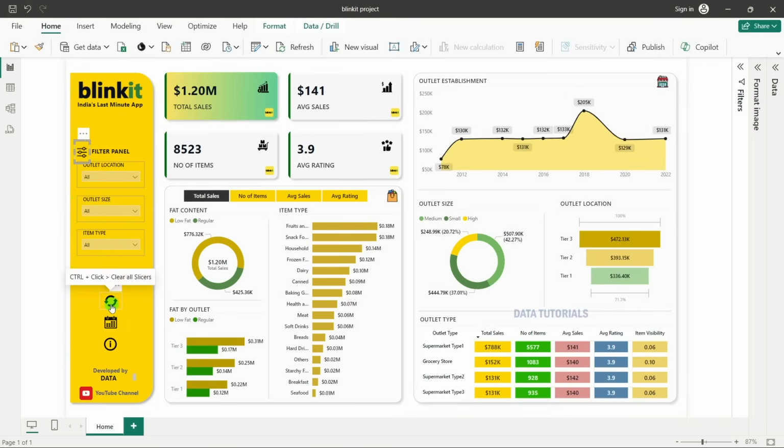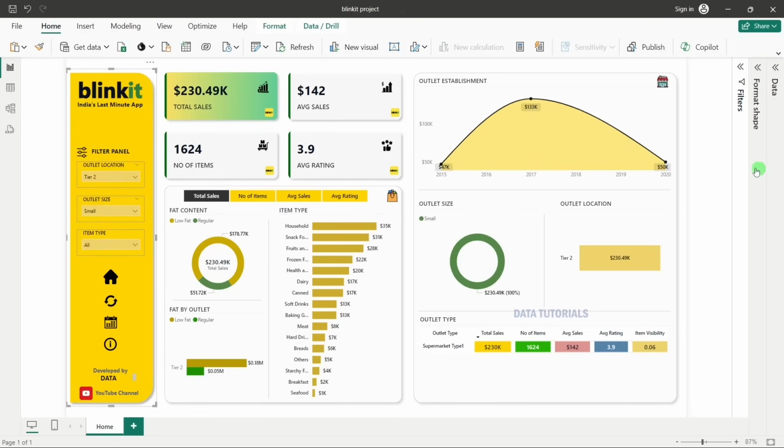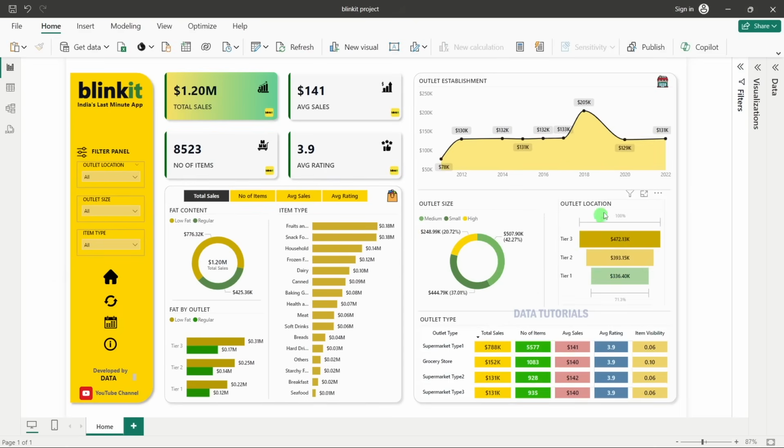Of this home dashboard, then what is the slicer? This is nothing but, when I control and click, all the slicers which have been selected will go away. Let's say I will give you an example. I have just selected these two vertical things, right? So I have filtered out the dashboard with a few slicers, but I want to clear all the slicers. So I will just press control. In desktop you have to press control, but in Power BI service you can just directly click. So now I will just select this, right? So you can see entire slicers will be cleared out, and you will see all the data in this particular dashboard, right? And here you just have to click, so you will get the files for the download.